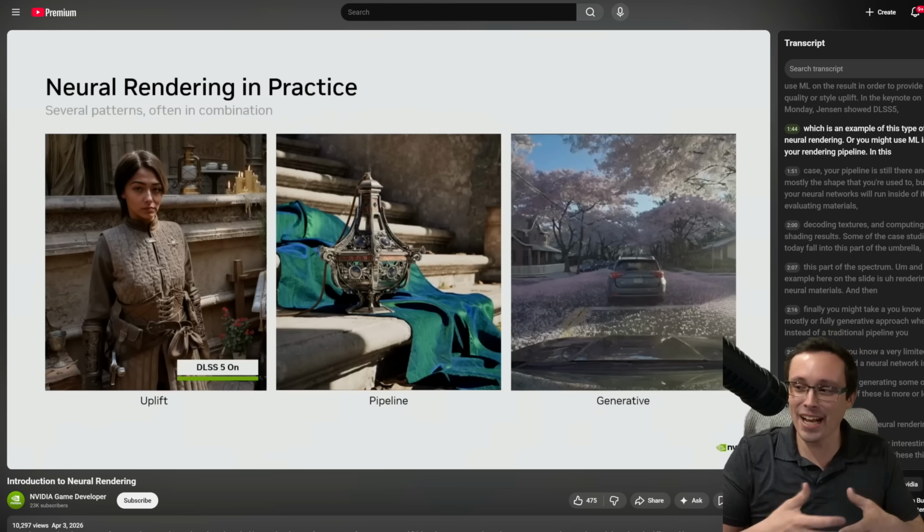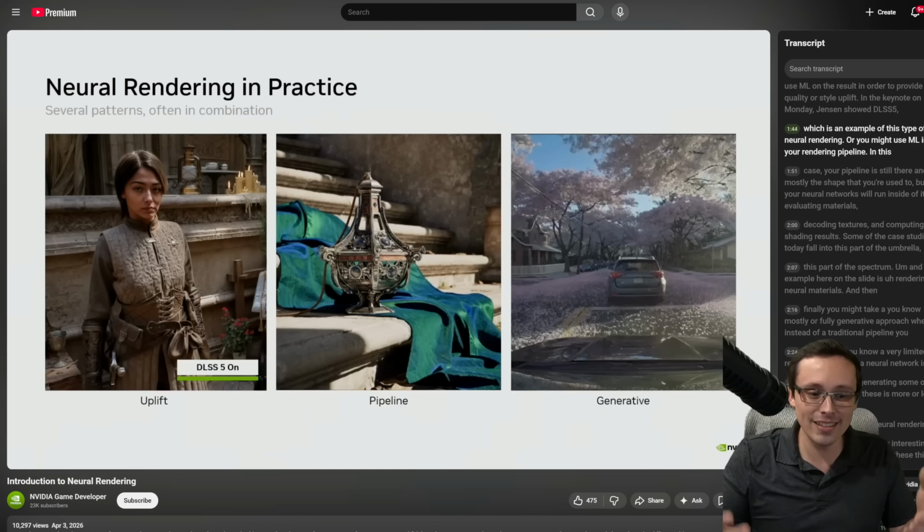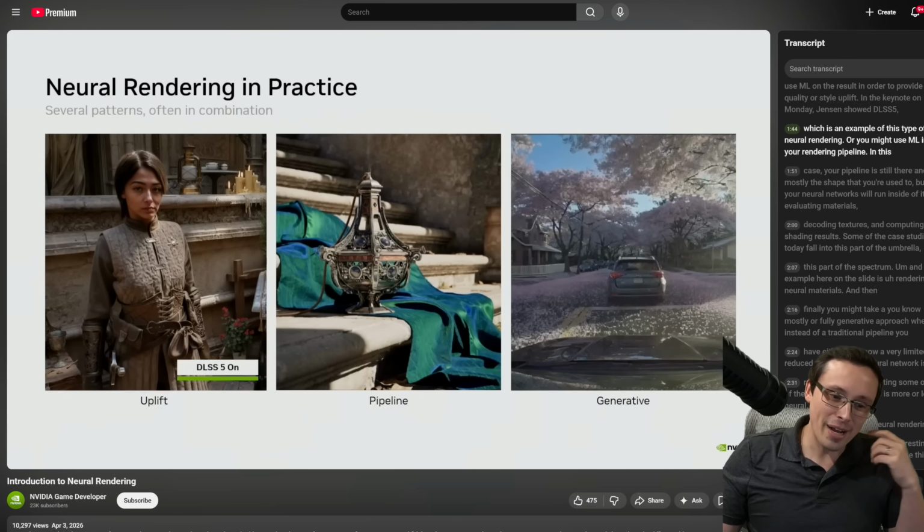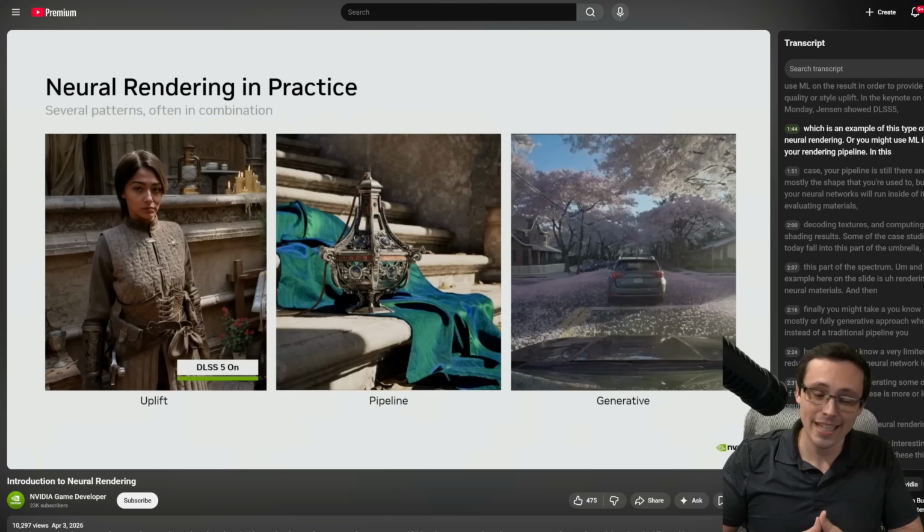But then we really have to see how all of this goes, because at this point, we haven't seen a lot of this in actual games yet. So I'm curious what all of this will look like in the future. But this stuff is definitely research that is happening, and I think we will be seeing more and more of it. And like I said, I'm just trying to follow this stuff, understand it as best as I can, and try to bring that information to you guys as well to continue the discussion and all of that.